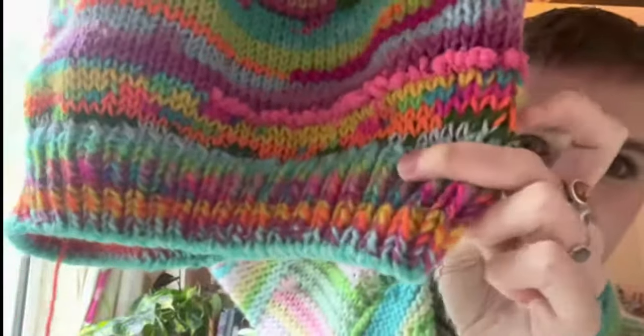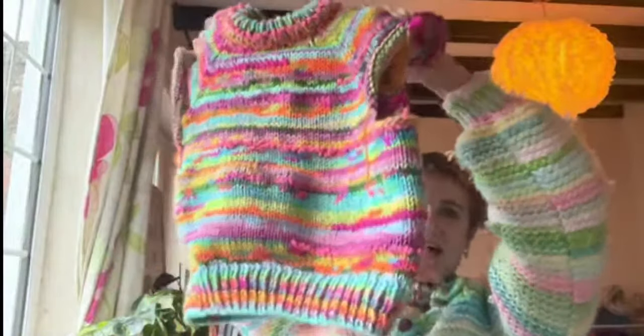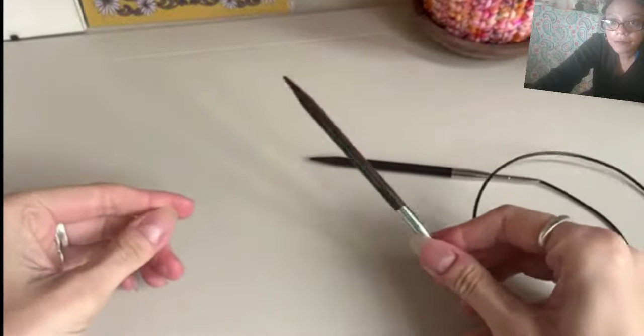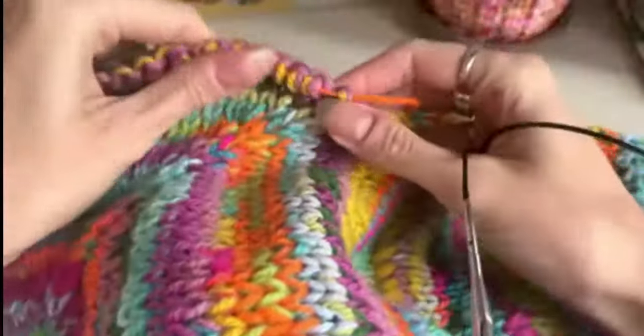So we've cast off, we've got a lovely invisible cast off edge, and that means the body panel is finished completely, and we can move now on to working on these sleeves that we put on the thread a while back. So I'm going to show you how to pick up all these stitches, pick up stitches in the underarm, and then you've got an amount of stitches that you can work on in the round to create your sleeve. So we're working back on our 6mm needles again, or the needles you've been using to get the correct tension for your stocking stitch. And we're just going to start with these threads.